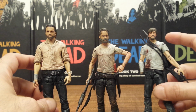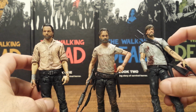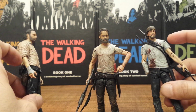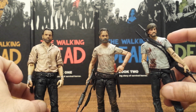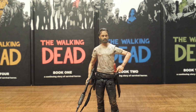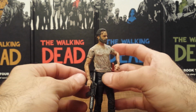But then he also used the body off the Comic Series 3 Rick Grimes in the upper portion of the arms. So that was nice that the lower portion of the arms fit into the upper portions of the Comic Series 3 arms. So a really good base to go off of, and of course he has done a lot of extra work besides just swapping parts. So let's get in close here and really take a look at this figure.